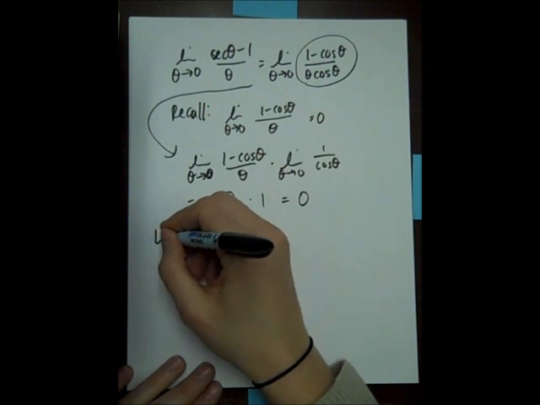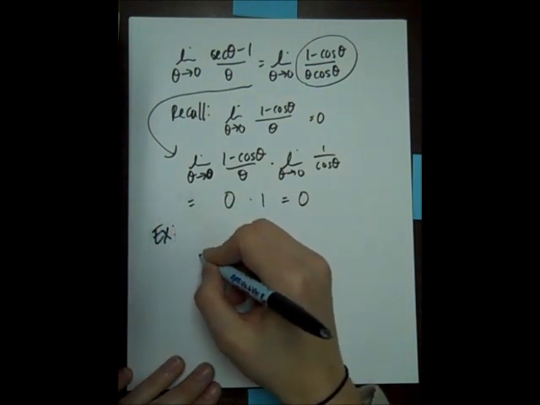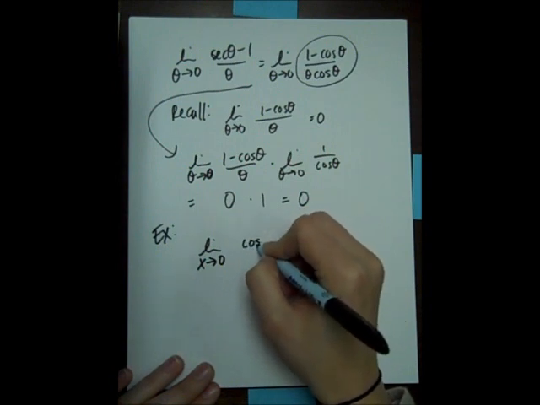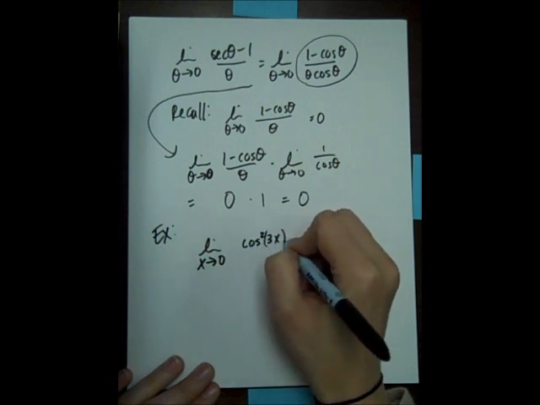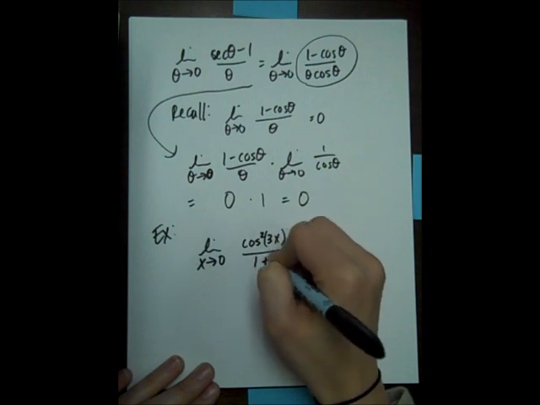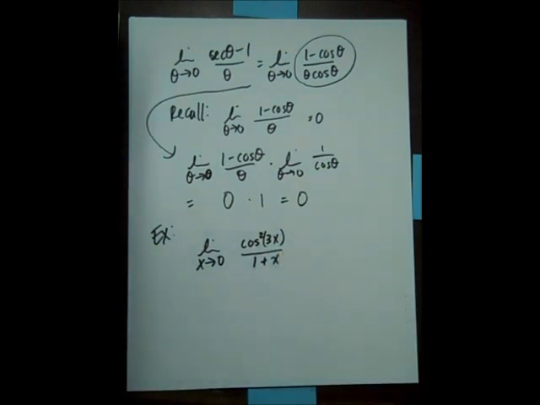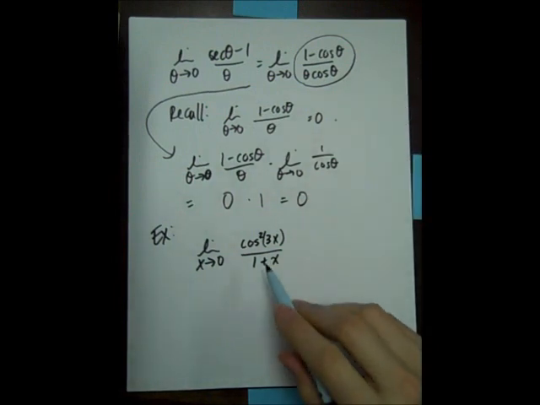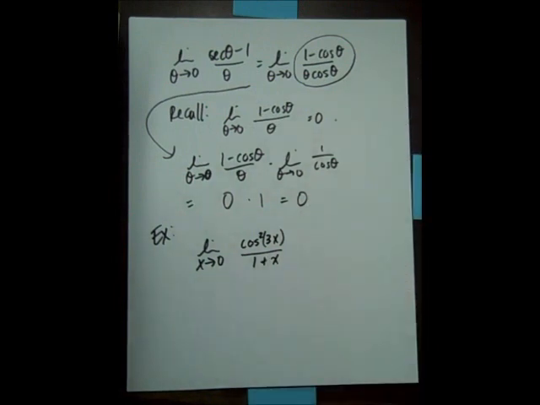Now let's do one more example. Let's look at the limit as x approaches 0 of cosine squared 3x over 1 plus x. Okay, so here's my limit. How am I going to evaluate this limit? Well, you might say I can't really use my 1 minus cosine theta over theta. That was this property. Can't really use that. It looks really weird. Doesn't look anything like it. Can't use my sine theta over theta because I'm not even involving sines here.